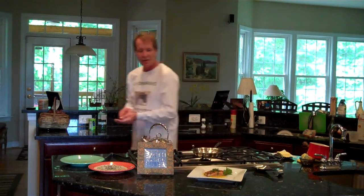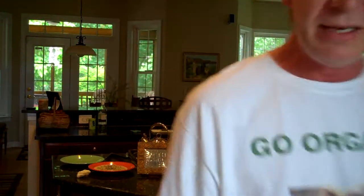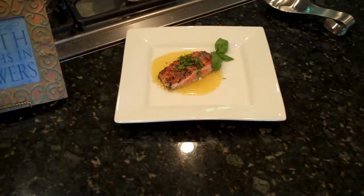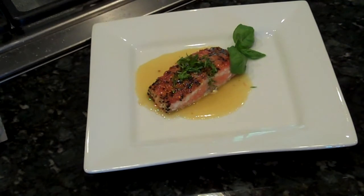And let me just give you a quick little down shot of that. Quick, easy, delicious, not to mention nutritious. And by the way, that is a line-caught sockeye salmon. Even better. Ah, there's a beautiful shot of that. Alright folks, there's your margarita salmon.